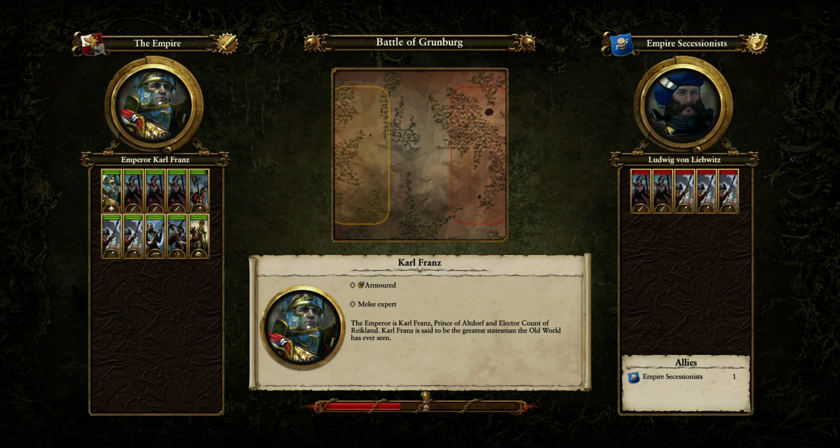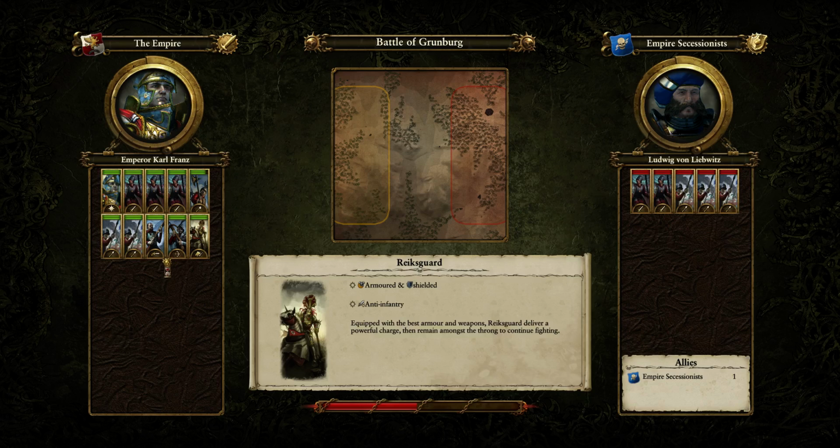I am looking forward to this. Karl Franz, just such a good name. So we have 2 swordsmen, a group of spearmen, and the general in the second army. We vastly outnumber them. We have pretty much a full army.